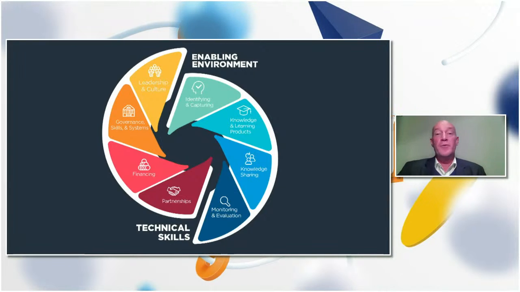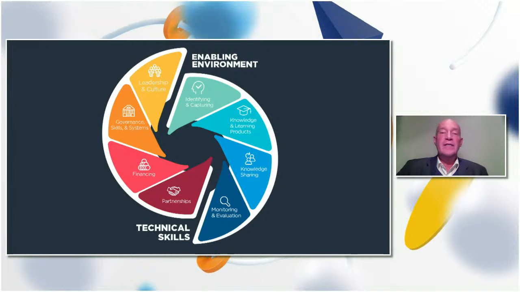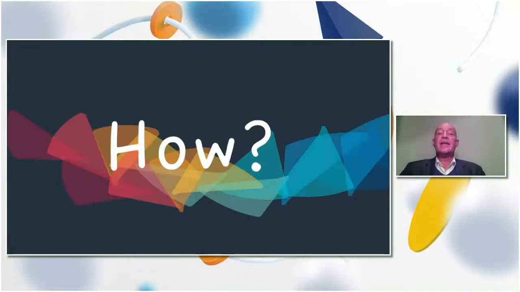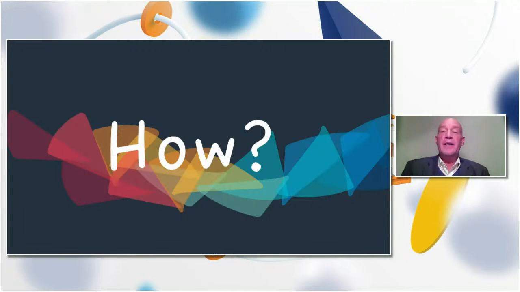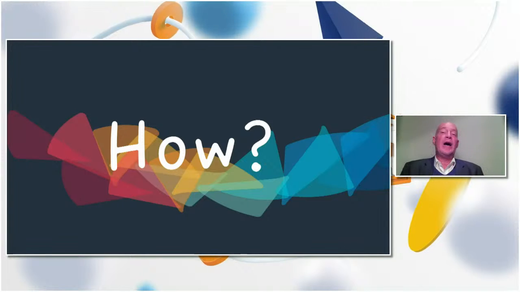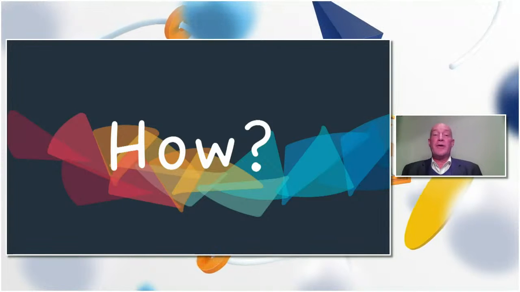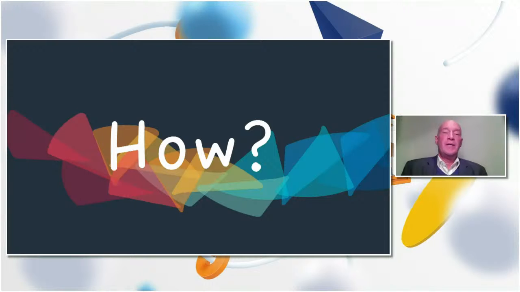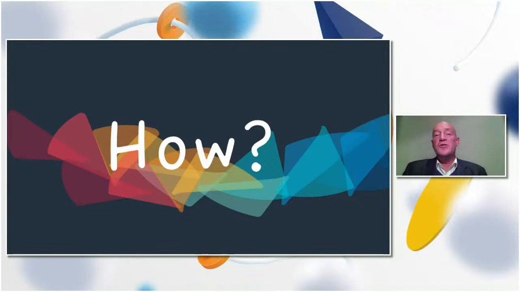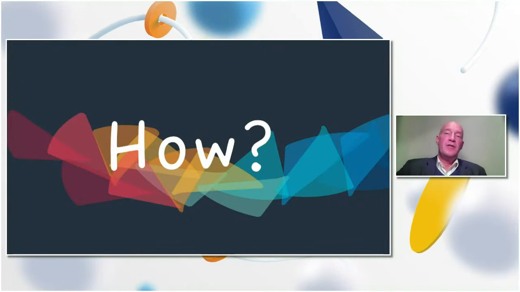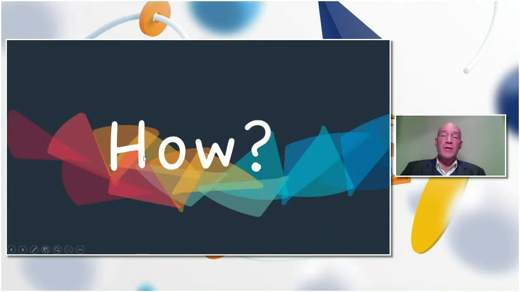And usually what we do is we work with the teams on the implementation of these 8 pillars in various ways. And that takes me to the last point I wanted to mention, and that is the how. How do we do that? Right? So that is the big question now: how do we become a knowledge sharing organization? What are some of the processes that you want to put in place as an organization to increase your ability to effectively share knowledge across the organization or with other organizations.